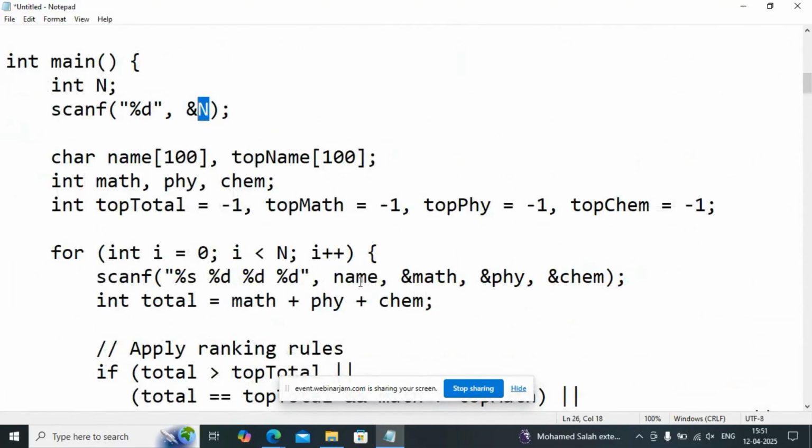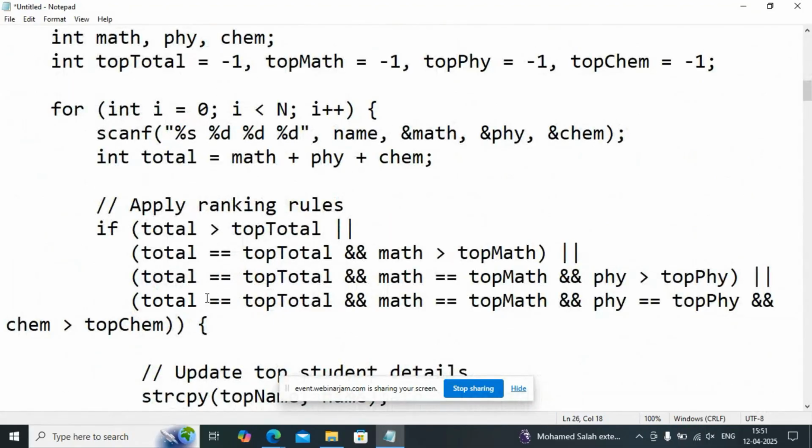First, you have to get the value name, maths mark, physics mark, chemistry mark, and you calculate the total for the first person. Now we compare the total. What is the top total? Top total is initially -1, but here the value will be 100 plus 98 plus 87, some value.